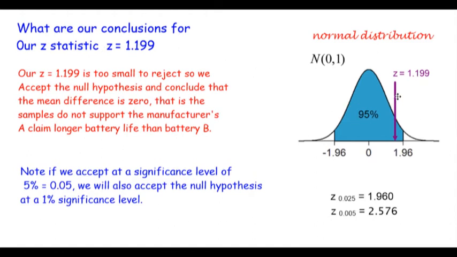There we go. It's in this blue region here, so it's attributable to chance. Over here, if it's outside here, we would obviously reject the null hypothesis. But since it's inside here, we are going to accept the null hypothesis. It's too small to reject.